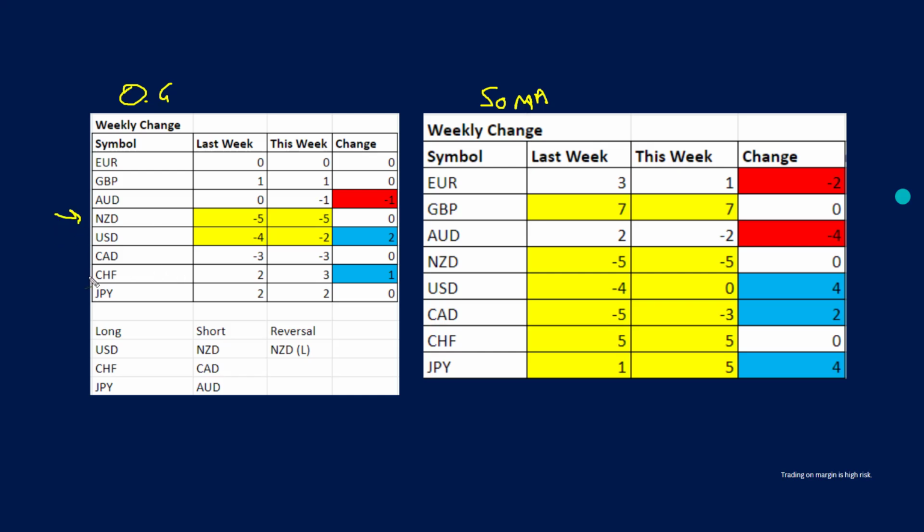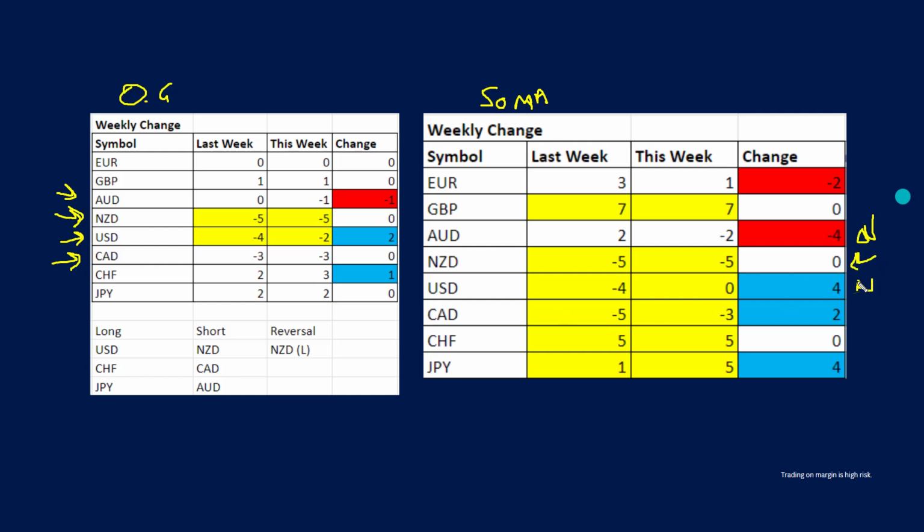Obviously Kiwi still a currency I'm very interested in being short in at the moment, but we are seeing some changes. We can see there's a little bit of dollar strength coming back into the market. CAD has remained fairly neutral, and we've seen a little bit of downside in obviously the Australian dollar. That's also reflected here on the 50 MA. Really, you can see Aussie dollar making some big changes there. New Zealand staying fairly bearish as well.